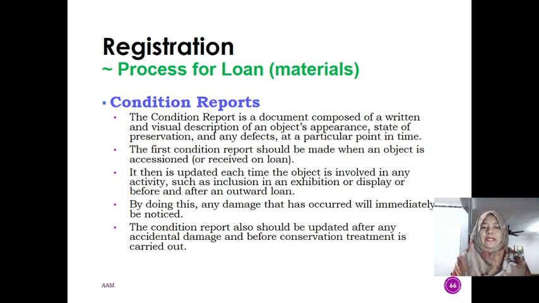By doing this, any damage that occurs will immediately be noticed. That is the reason why they have to make a report. The condition report should also be updated after any accidental damage and before conservation treatment is carried out.